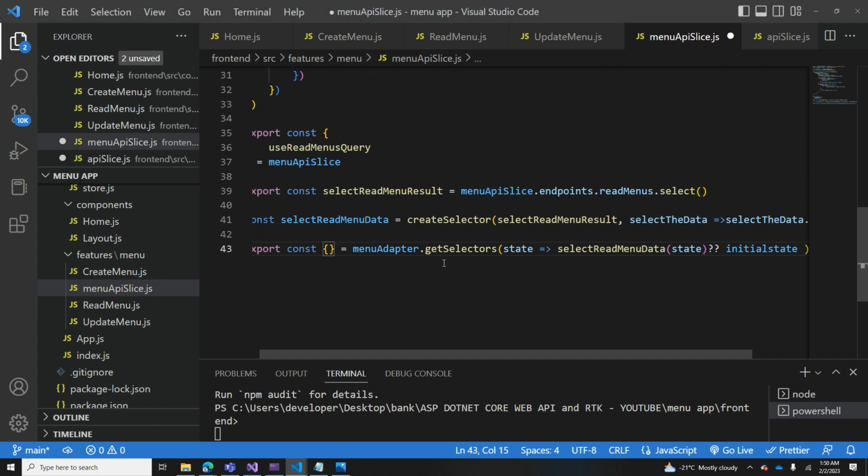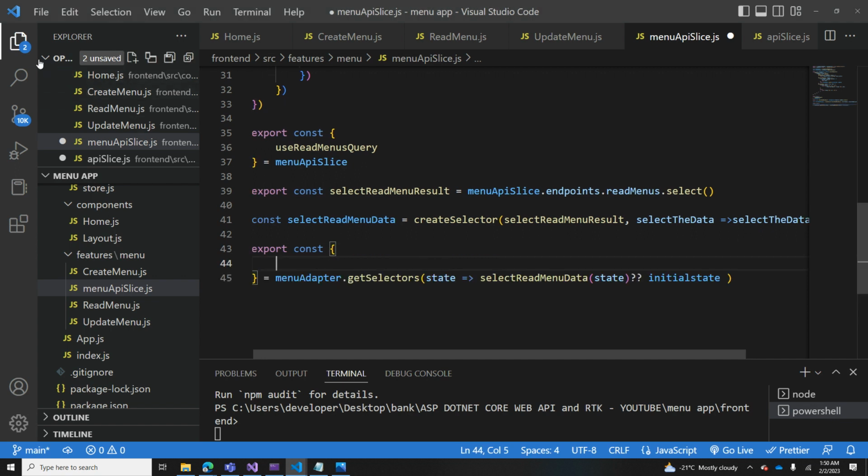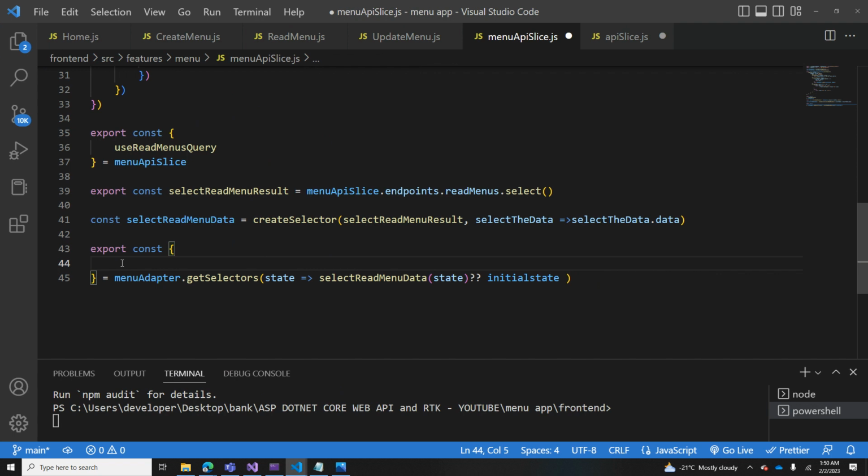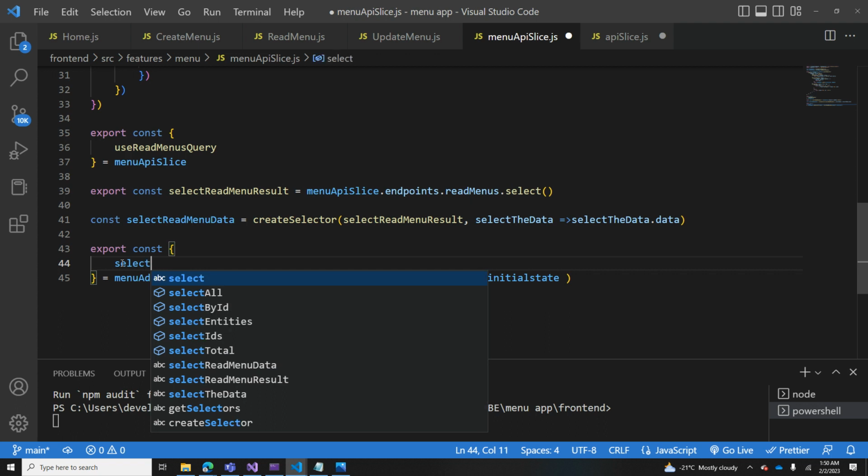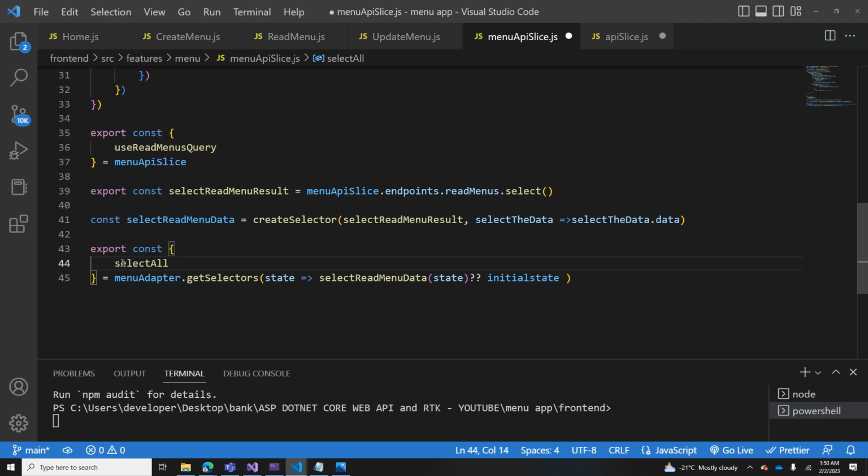Now from inside this get selector, if you type select, intelligence will give you everything. So select all, select by ID, we are able to access these. Okay, so if we do select all, we are able to access entire data. If you do select ID, you're able to access data specific to that ID.